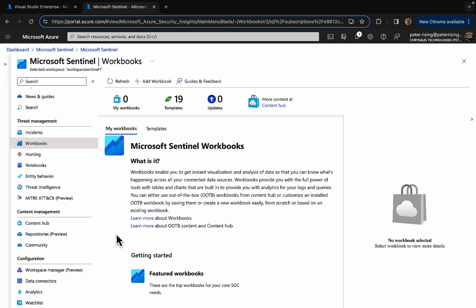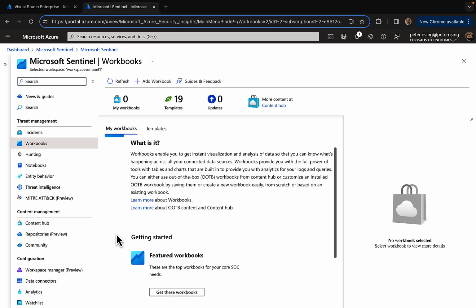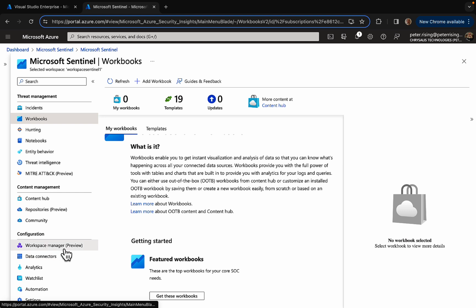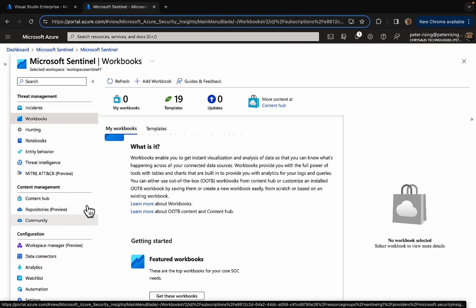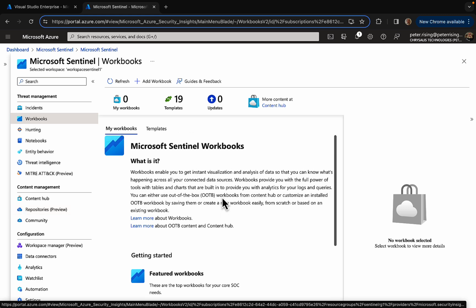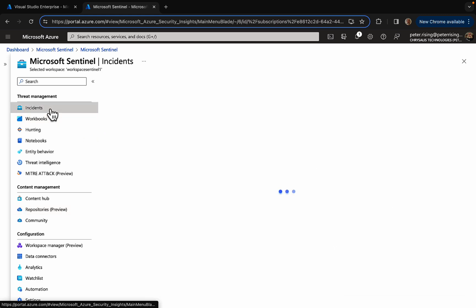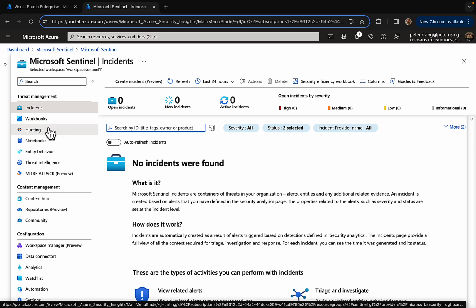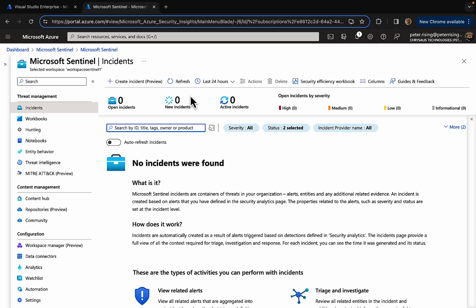But I'm sure you'll agree that if you have enough licenses to select all of the correct features, then you can get things up and running very, very quickly, rather than having to go through the process of doing all this sort of thing manually, as I've had to do in some other tenants. Well, not other tenants, but other workspaces, shall we say, because you saw I had 2 other workspaces in here, and I've been in, I've configured those manually. This does it all for you. You're good to go.